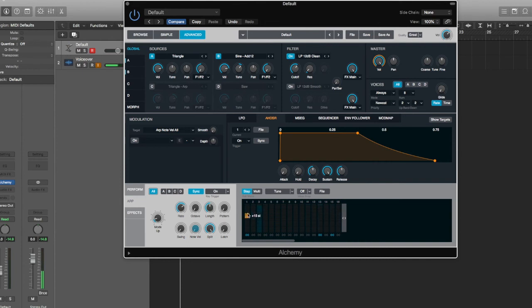So maybe I get it going from an octave pattern down a number of semitones. You can get quite strange sounding results. Alt-click brings them all back to 0.